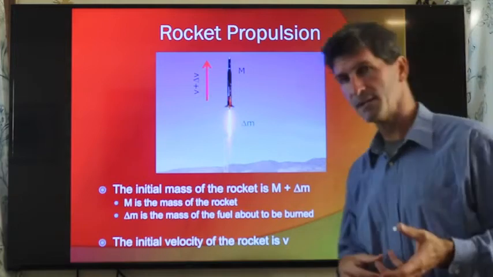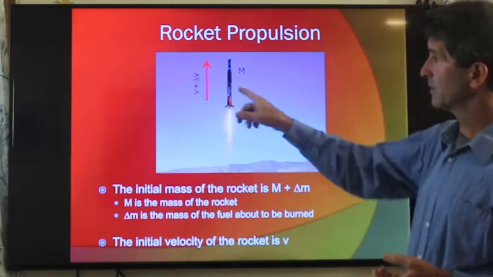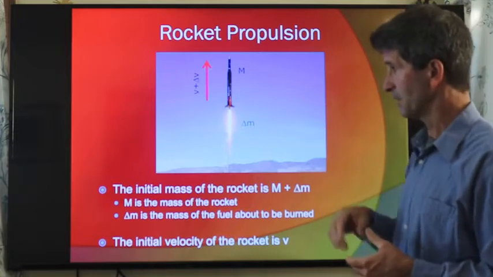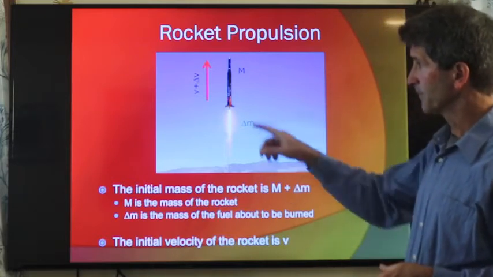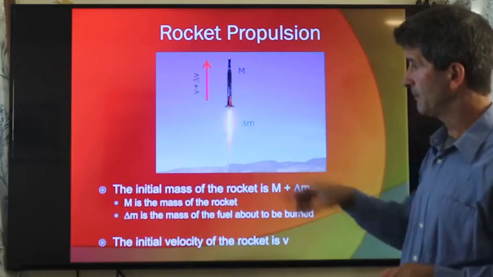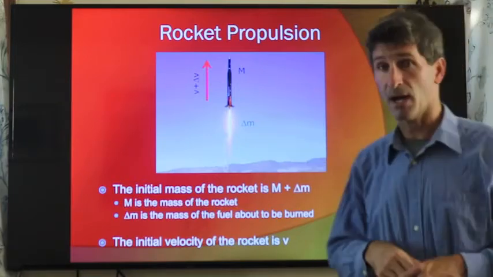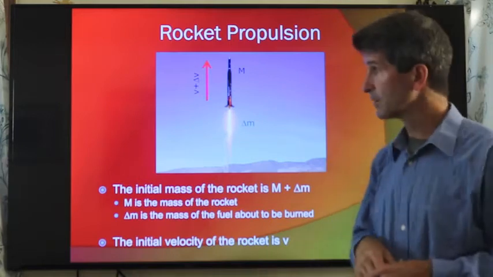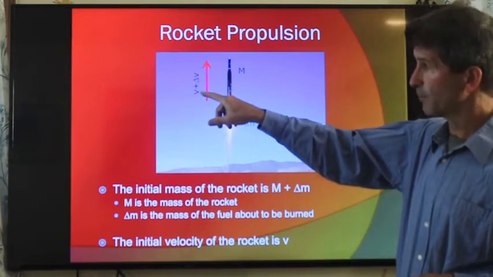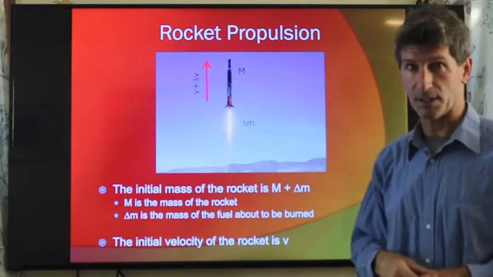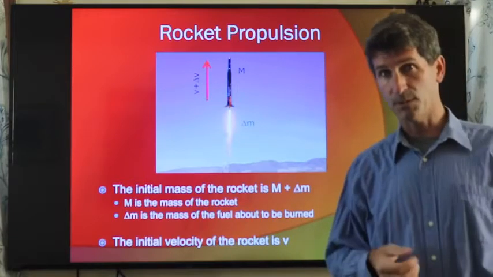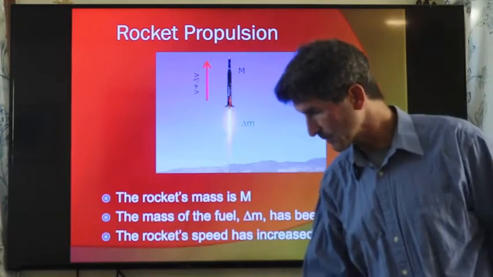Okay, we come to that calculation because if we look at a rocket, and this is just a little model, actually this is a big model rocket, going upward, we can think of the mass of the rocket as being m and the mass of the hot gas being delta m. Okay? We want to increase our velocity from whatever it is to this new velocity by giving off more and more delta m, but doing it at a higher velocity.